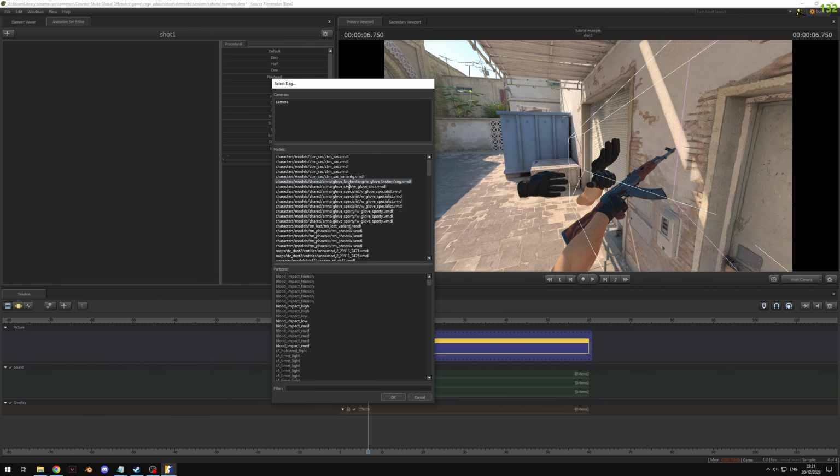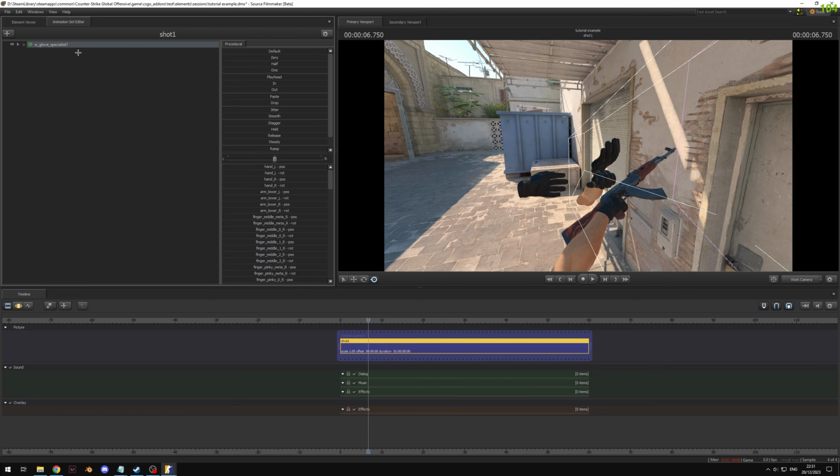So we've got gloves broken fang, gloves slick, and we're just going to click through them, and you'll see they'll highlight when we select the ones in this menu. So that's that one. This is this one. So we're going to select that, press OK. And now we'll have these animation controls for those gloves. And simply we can just hide them like that and they'll be gone.